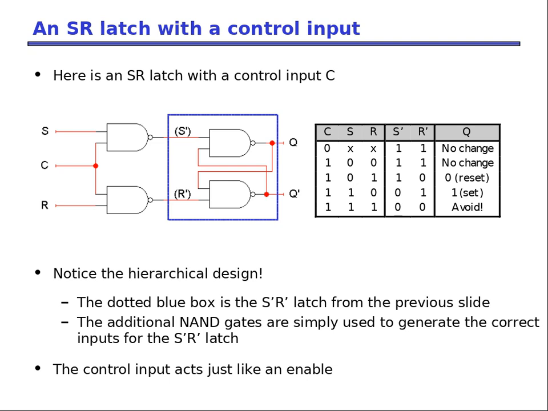So, notice here that they have their S naught R naught latch that we talked about just now, but the control line is sent to a NAND. Why is it sent to a NAND? Well, if the control is 0, then it doesn't matter what S and R are, because 0 and whatever is 0, NOTing that is 1. And so what comes here? NOT 1 up here and 1 down here, which, remember, in the S naught R naught latch is the hold the line situation. The SR latch 0, 0 is hold the line, but in the S naught R naught latch it's 1, 1. So in that situation, when the control line is 0, it forces S naught and R naught to both be 1, which means hold the line right here.